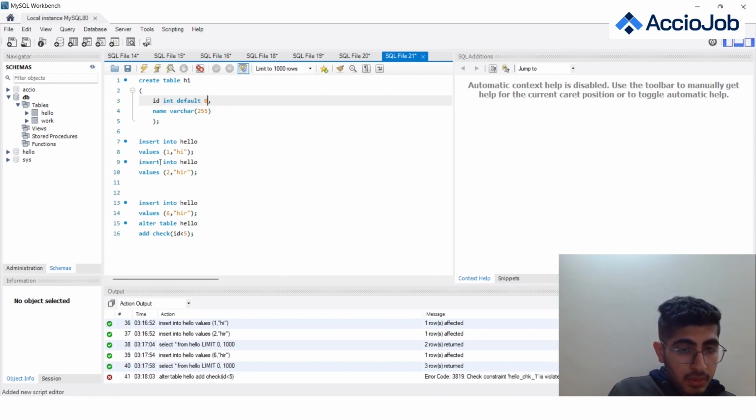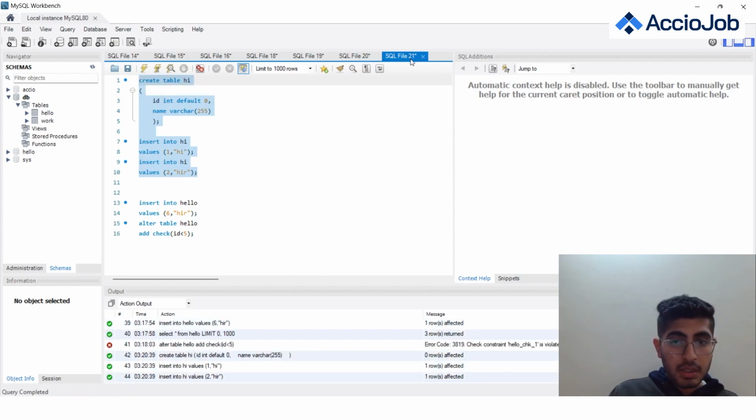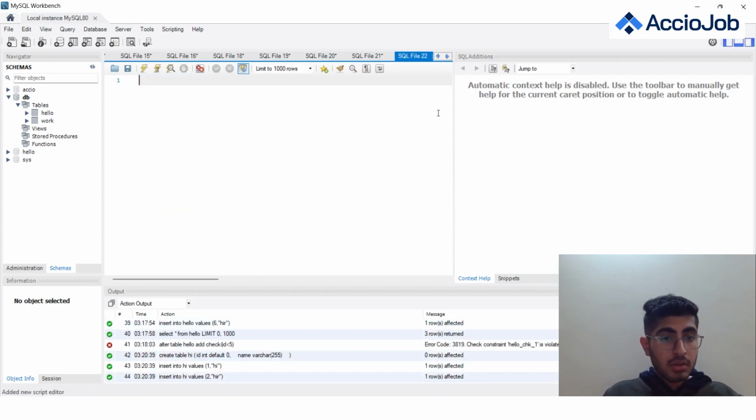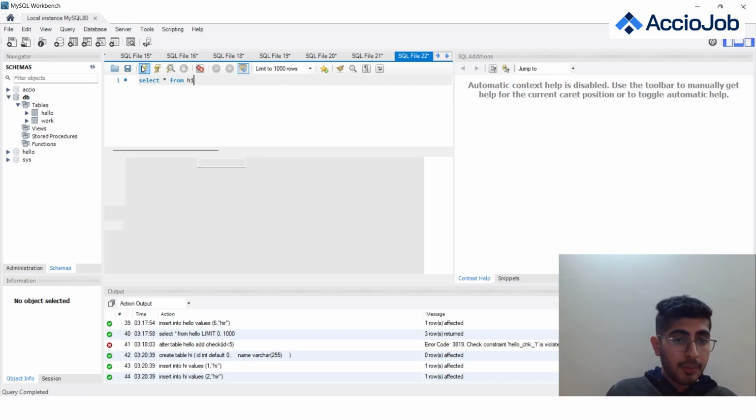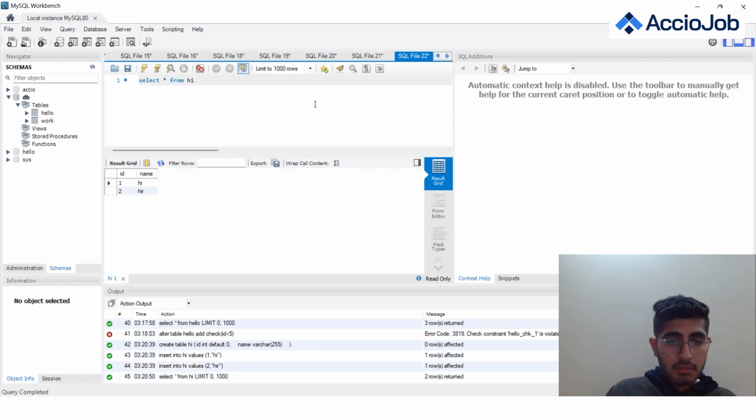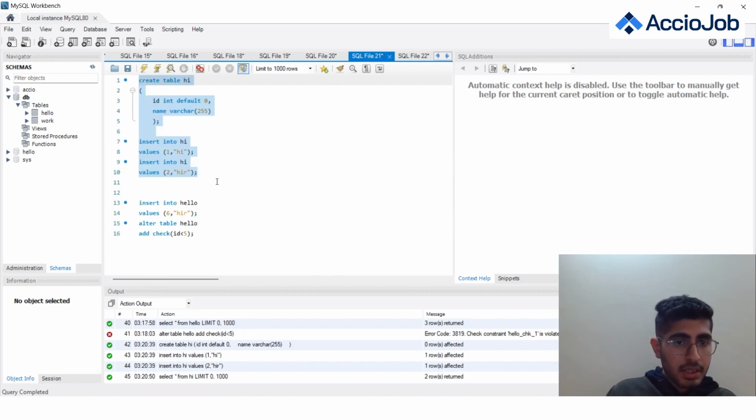Okay, so now we'll be inserting these two values into high. First of all let's create the whole thing. Okay, this has been created. We can check it also. Select star from high. Okay, the table with the name high has been created.